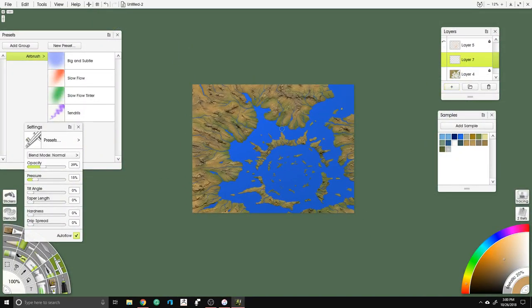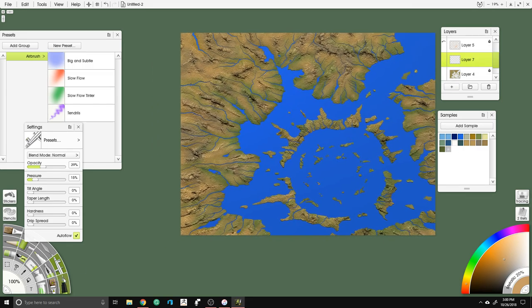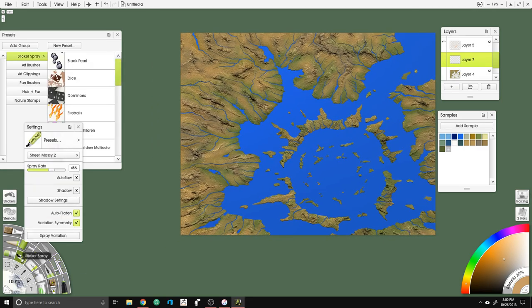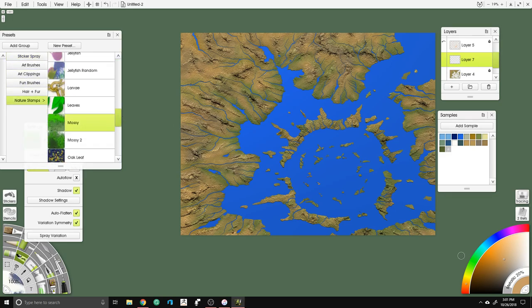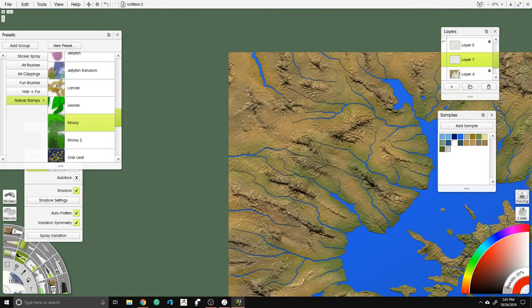To do the forest in Avant Novus, we're going to, of course, open a new panel. We're going to go into our sticker spray. We have a very fun one we prefer, but we're going to use a different one today. We're going to use Mossy. We're going to make this a really garish, I don't know, red color. Actually, let's turn off the shadows.